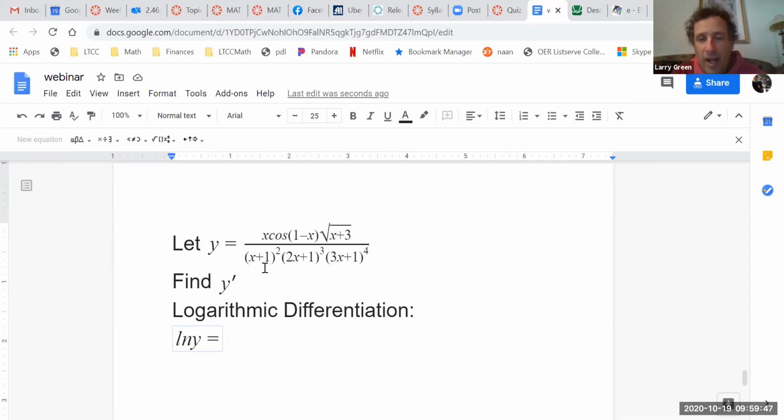Now, do you remember your logarithm rules? It's been a while maybe, but it's important. Do you remember your logarithm rules to find out what the logarithm is of a product or a quotient and powers too? Okay, this is algebra, not calculus. And you remember the rules, what you have to do when you have products, quotients, and powers. So if you have a product like x times cosine of 1 minus x, and you take a logarithm, what happens to that, the multiplication? Do you remember?